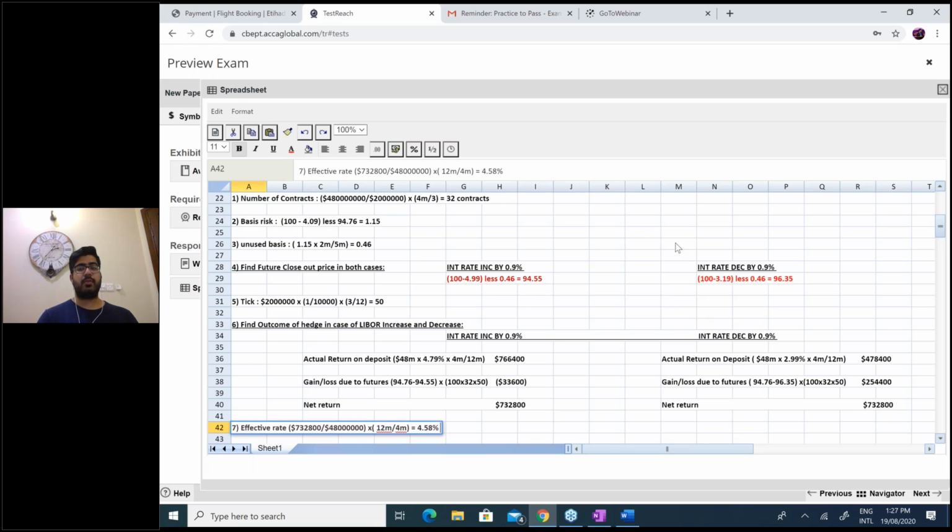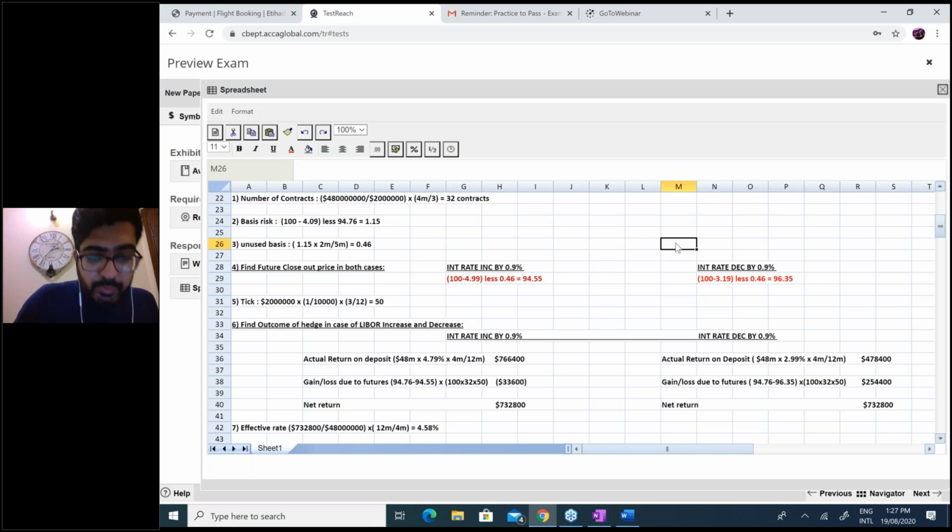This is the principal presentation of futures in front of your screen. If you have any questions, please ask, especially on the gain or loss due to futures. Buy now, sell later. In the first case, buy for higher, sell for lower, it's a loss, which reduces return. In the second case, buy now, sell for higher later, it's a gain. Any questions, please? There's no time to complete options today. However, we'll do options in the next session and then move towards the next issue.